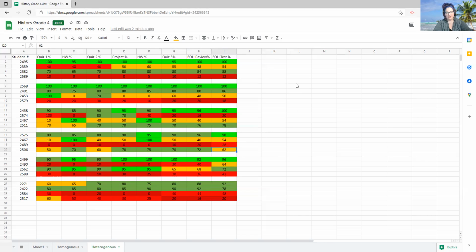I really like a color coding system. It's a really, really easy, quick way to glance at information and see how a specific student is doing from week to week and subject by subject, class by class, project by project. So it's a really, really nice and easy way to analyze data without breaking it up into 15 different sheets, right? So for me, this is a really convenient way, even though it probably looks like a mishmash for anyone else.